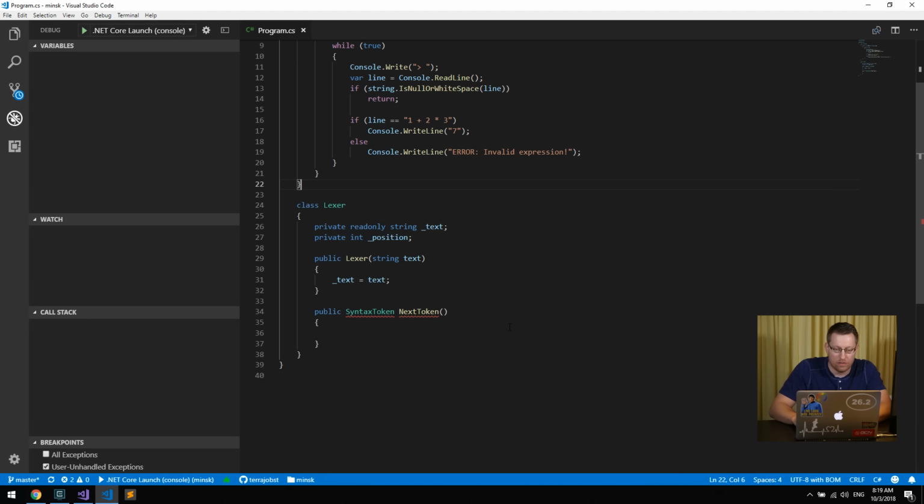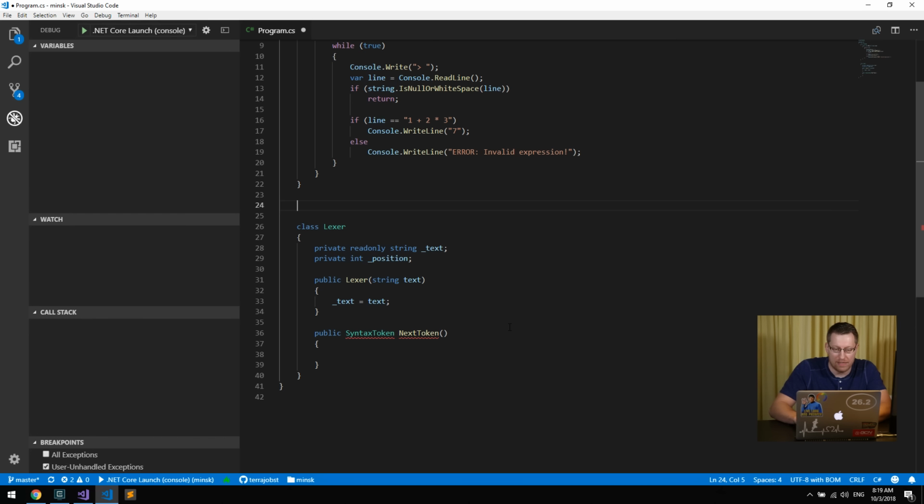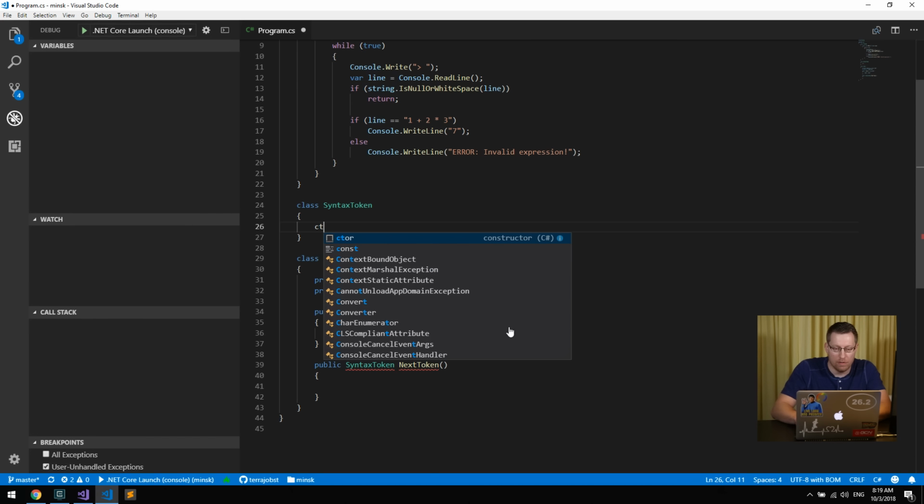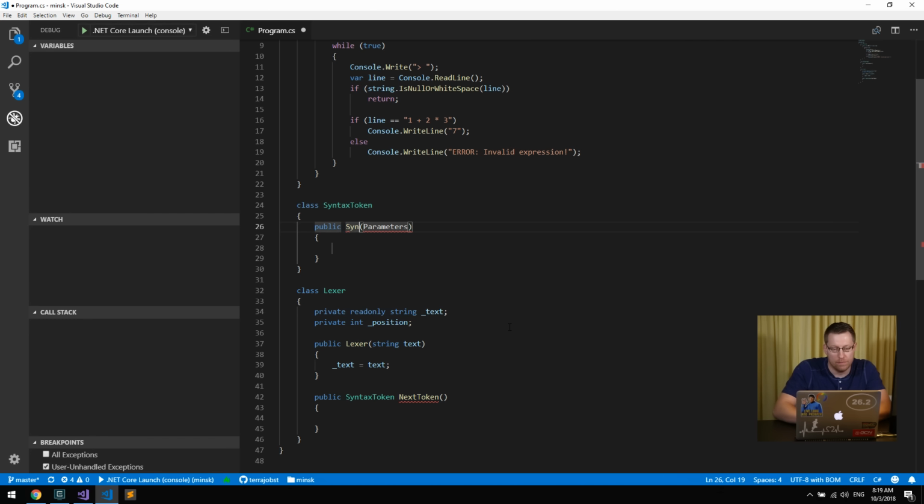So now the question is, what's the syntax token? Well, that is basically what represents a word in our language. So let's start simple. What would be useful? I guess the position in the input file, and maybe the text, and maybe the kind.